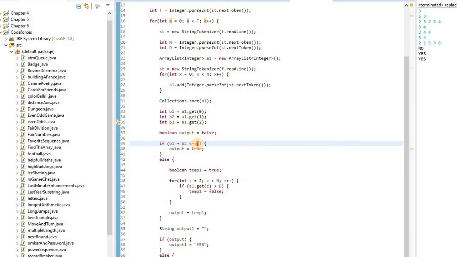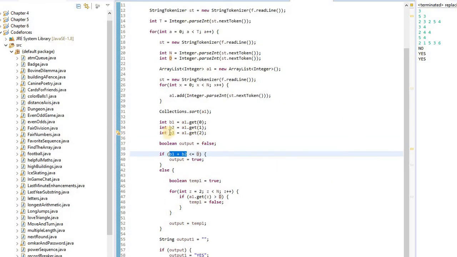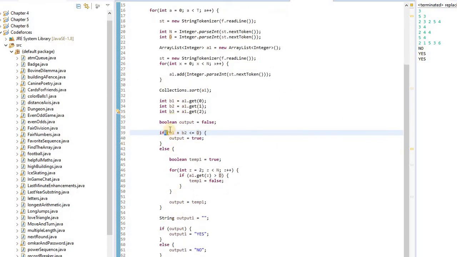Because if b1 plus b2 is less than or equal to d, then you can just use the operation for all the other values in the array list, and it is guaranteed that all values will be less than or equal to d. So if this condition is true, you can automatically skip to the end because it would just work.